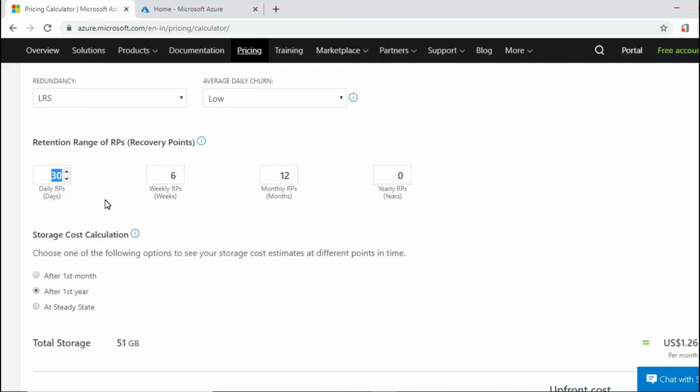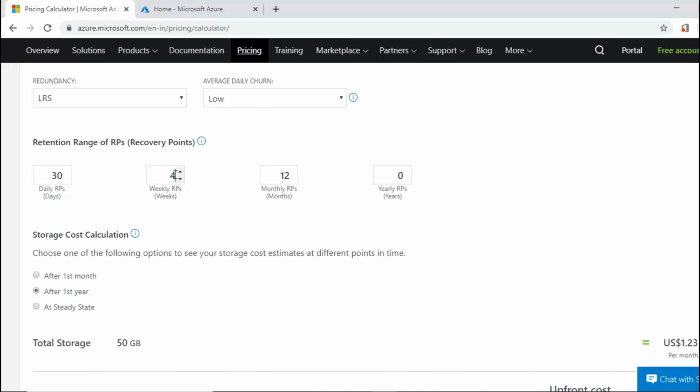So the statement fundamentally makes it understandable that at any given point of time I can go back into the past only for 30 recovery points. That too, I am referring to daily recovery points. And in case I would like to have some weekly recovery points also retained, I can choose that. Here it is by default showing 6.